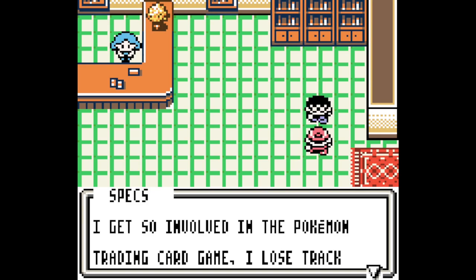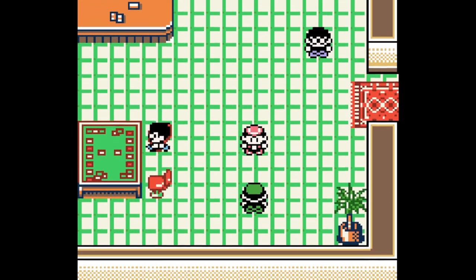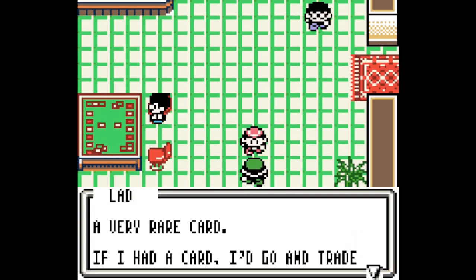Specs. Your name is Specs, or they're just describing you because you're wearing spectacles, aka glasses. I get so involved in the Pokemon trading card game, I lose track of time. Isn't the Pokemon trading card game really fun? I mean, yes. Ishihara wants to trade a rare.